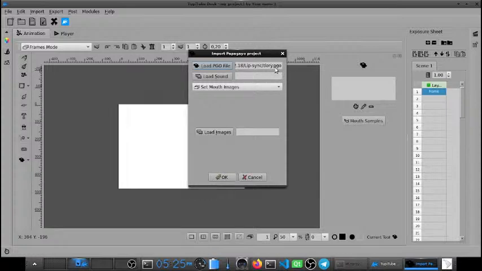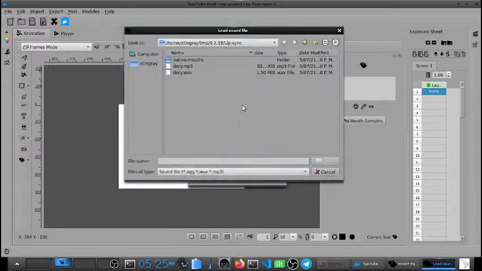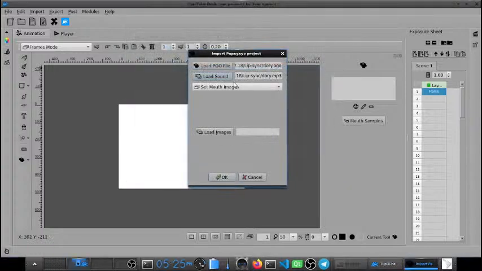Okay, let's load the sound. Let's use Dory MP3. And this is the important part that we changed. From now, you will be able to use your own set of mouths as usual.